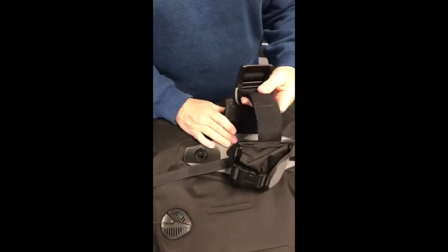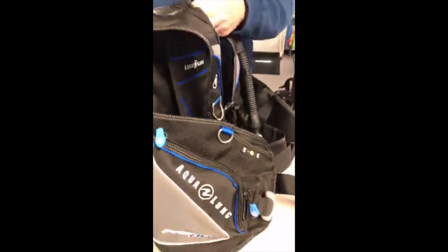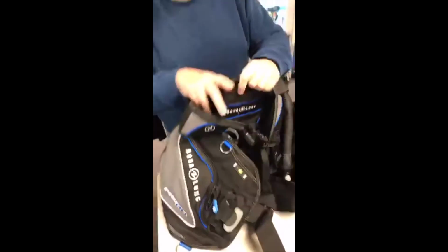Can these be used as a parachute harness? If you're using these as a parachute harness, you've got bigger problems than needing a parachute. Okay. No, that's a different sport.